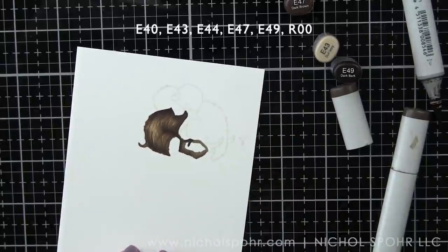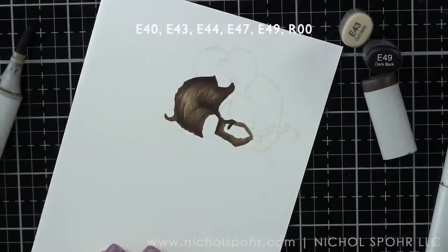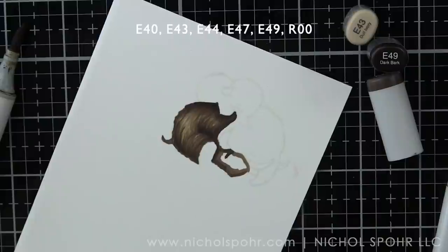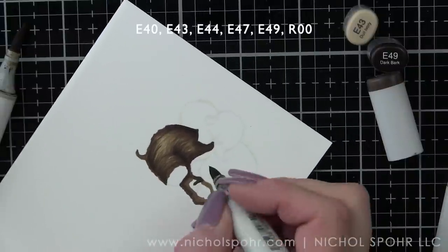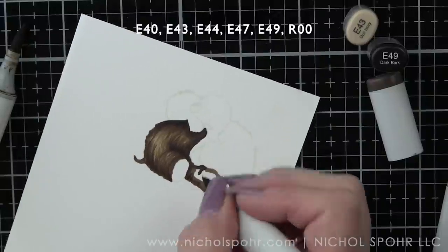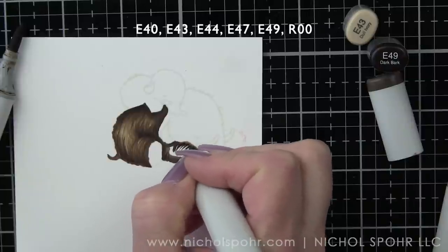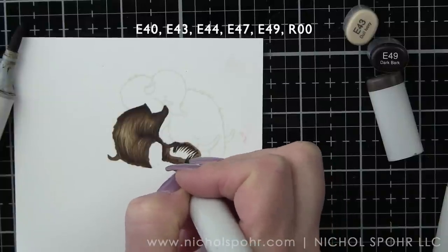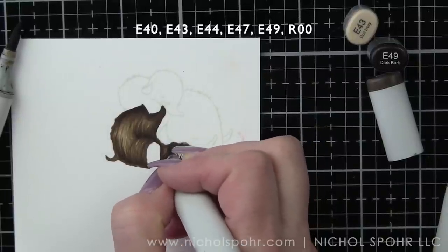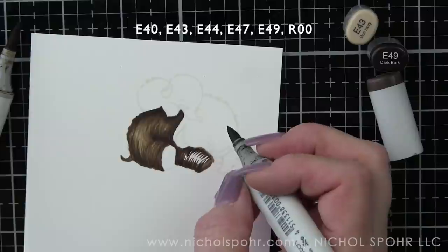I like this technique whether I'm doing no-line coloring or not — I love it either way. It's definitely something you can do whether you have a black outline or want to do no-line coloring. With no-line coloring, I'm a little more particular about those deeper, darker areas because you're losing the stamp line essentially. I'm going to do the front leg now, just doing small little strokes down and up. Having that outline there also helps disguise any messiness of the little strokes.